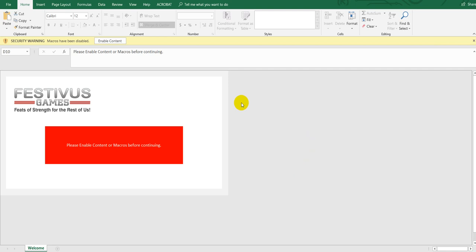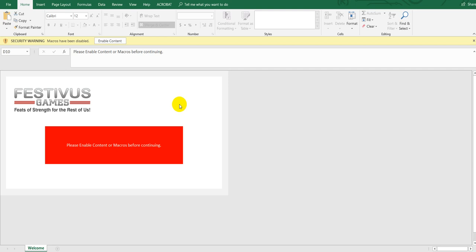In fact, if you're using a PC, you've got to open this with Microsoft Excel 2007 or later. If you're on a Mac, you've got to use Microsoft Excel 2011 or later. Nothing else. No Google Sheets, no Apple Numbers, okay? Guarantee problems if you do.